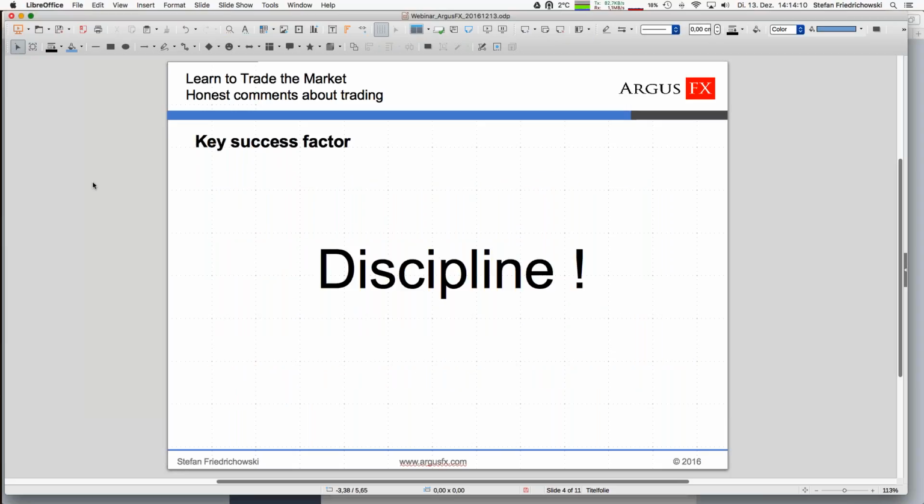Okay, there's one key success factor, just to mention that one, on a single slide, and you only see a single word on that slide, and that is discipline. That is really one of the key success factors in that kind of business. You will learn that during your own trading activities. You will open trades, looking around, the trade goes into the minus, you will think, hey, should I stop it or not, and so on. And all around trading is all around discipline.